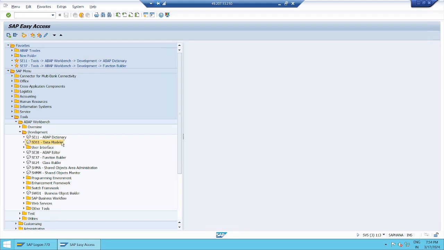Based on the data modeler only, the ABAP dictionary was developed. That is, they created entity relationship diagrams in the data modeler first. That is, first tables: which tables, how many tables they want to create. First they have done the paperwork. Based on that they decided which table is linked with which table, master-detail or parent-child table relationships, and they developed that in the data modeler first.